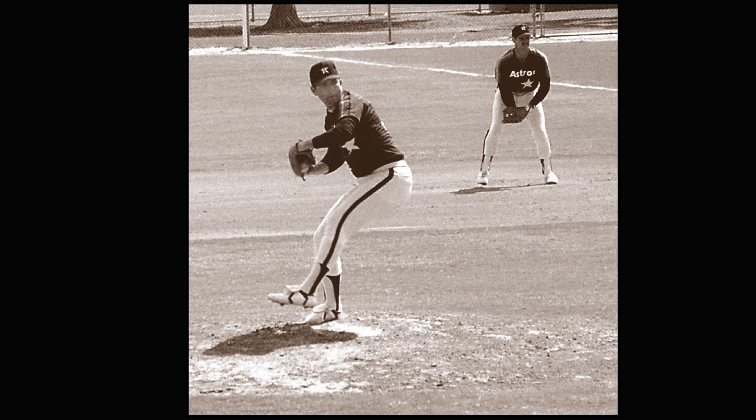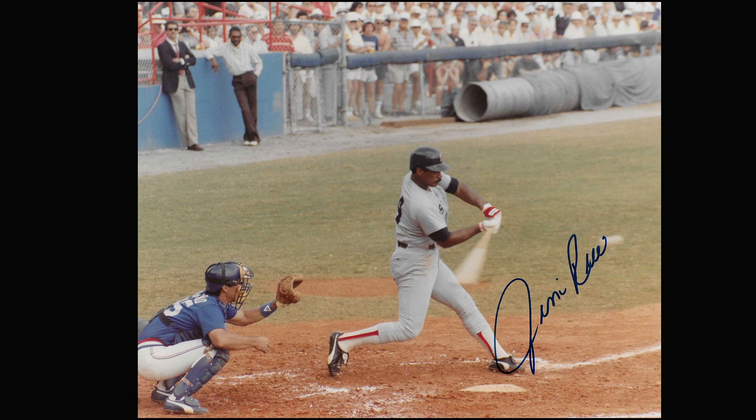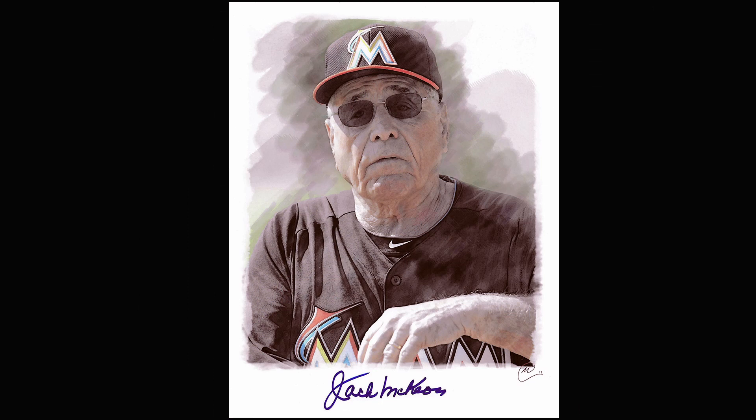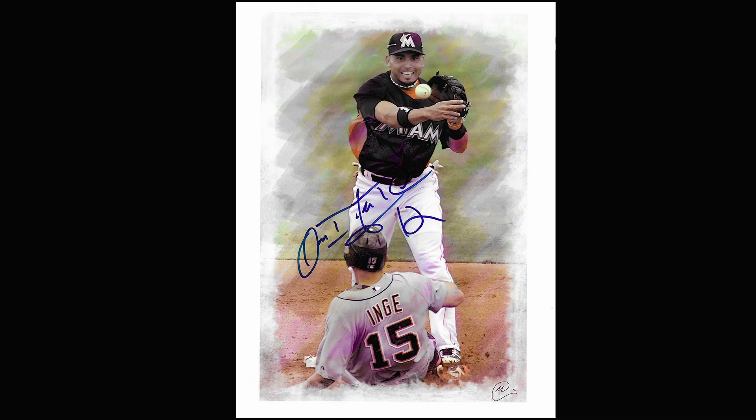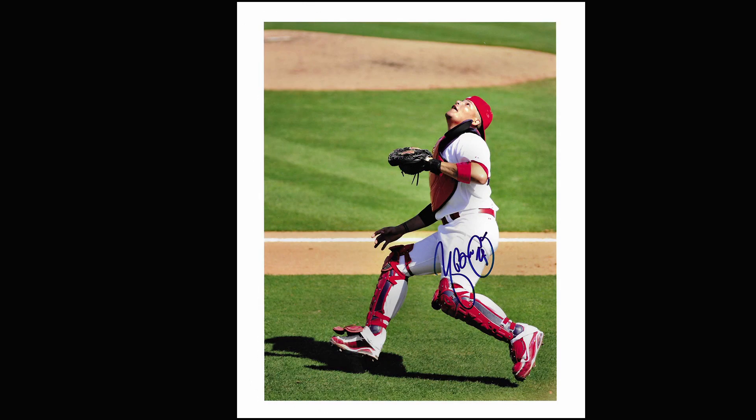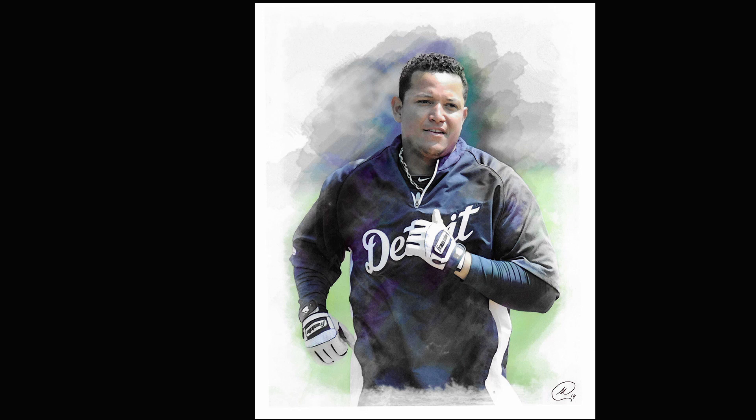Even now with the netting and restrictions on moving around, it's not as easy. In some of these older photos there's not even anything in the outfield because the stadiums were much smaller and there were a lot fewer people. In 1981 I actually had season tickets for the Expos — the home team in West Palm Beach along with the Braves — and I paid $45, which included parking for all 15 or 16 games. Now it's $50 or $60 for one game. It's just gotten crazy.